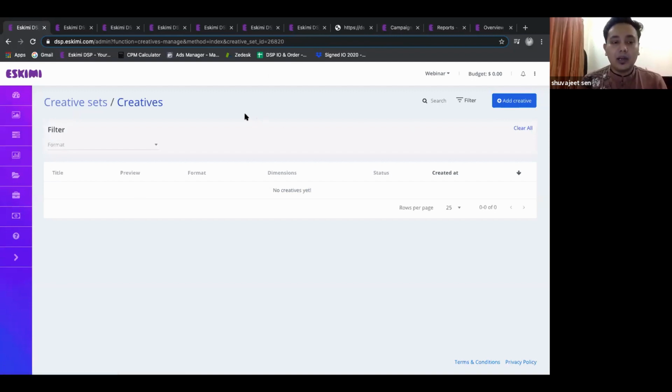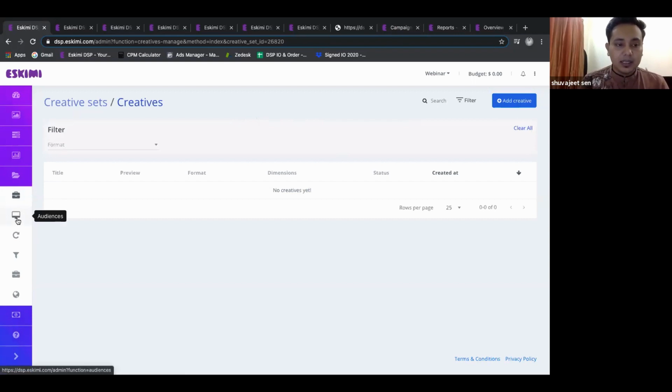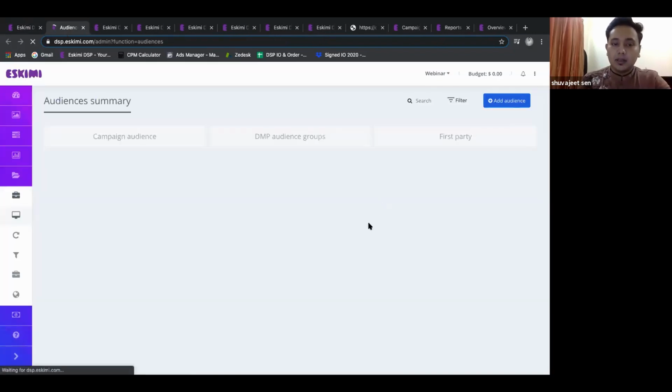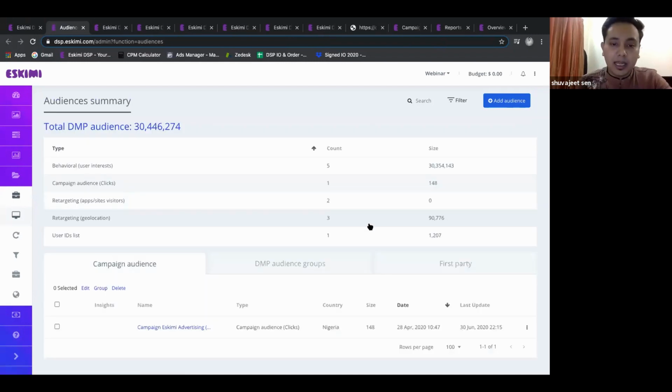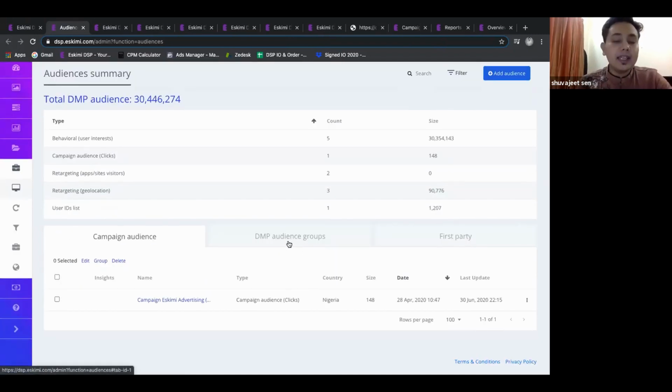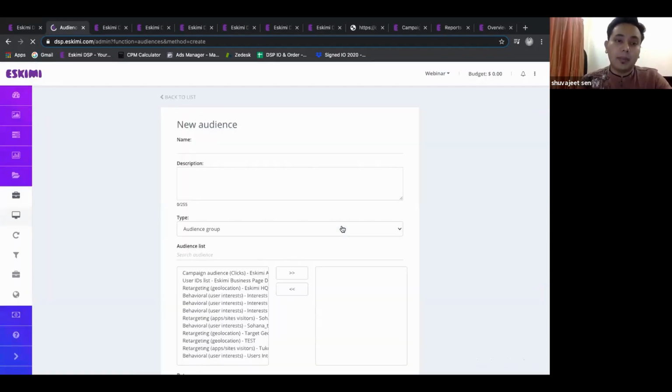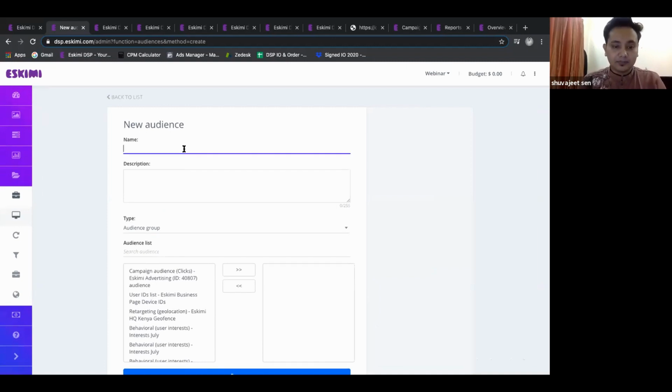Now another thing that I will go to after creative set is under the tools tab. It says audience. Let's go. So yeah, some of you have asked for DMP. Here is the DMP. DMP is data management platform, and it enables us to seek data from that platform, from that center, and we can get data that is needed for a particular campaign. So let's make our audience.